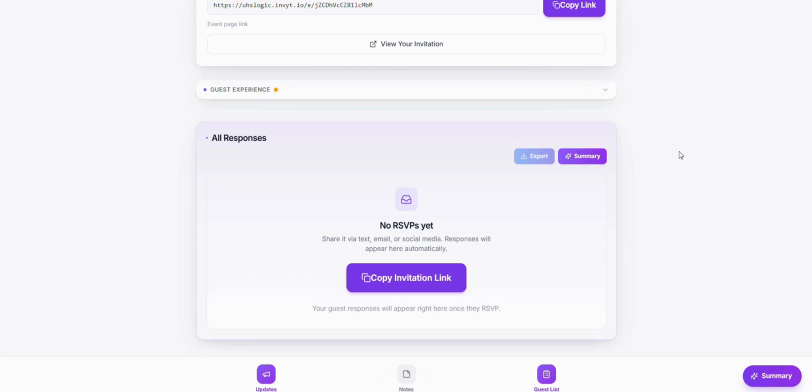And the summary allows you to see a summarized view of all the RSVPs, their messages, their dietary requirement summaries, and any answers to questions. There are also nicely displayed charts in the summary. So this is really an extract of all the information about the RSVPs that you can use for caterers, venues, and so on.